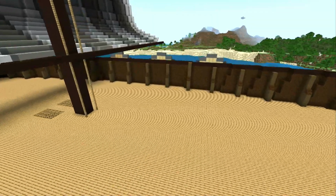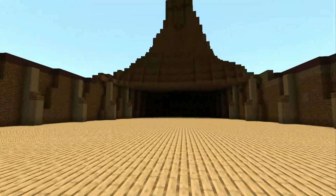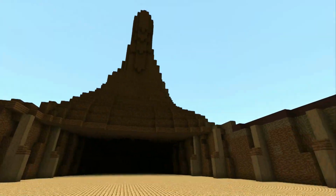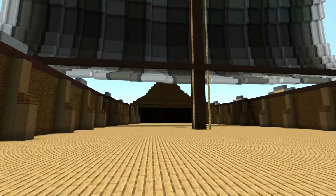Anyway, as you can see, the deck is very plain. There's nothing here. I haven't done much detail here. Just looking around, there's probably plenty I could do on there, and I may at some point come back and do that.